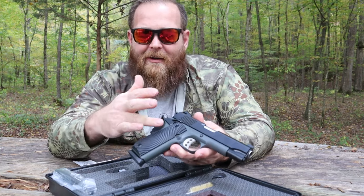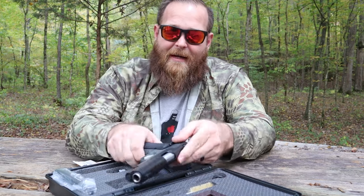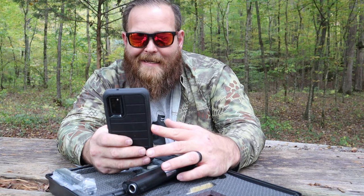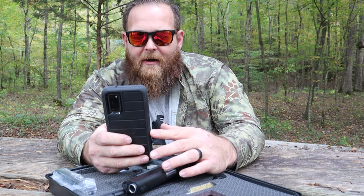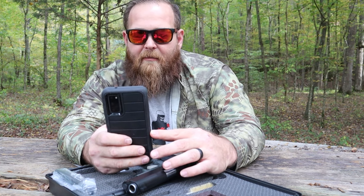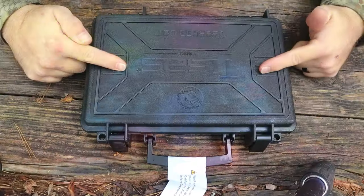Once I saw it, I thought it looked like an Ed Brown Cobra Carry, which they actually list on the website — Ed Brown actually holds the trademark for the bobbed mainspring housing. Let's go ahead and look at the website: the Stingray .45 adds more firepower to the concealment series from T-Sauce, featuring a machined aluminum frame with the signature Ed Brown bobbed tail cut that minimizes printing when concealed carrying and reduces weight. This feature-packed 1911 pistol comes equipped with many custom-tier features and refinements at an unbelievable price point. So let's give you a close look at this thing before we take it out and blast it.